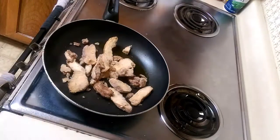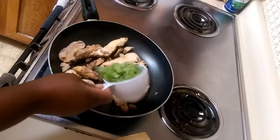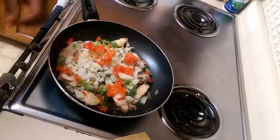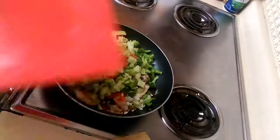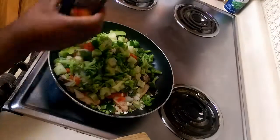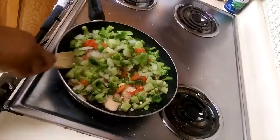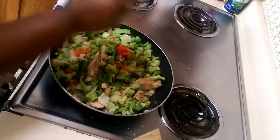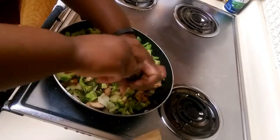Now we're going to add half a bag of those Tyson strips and move them around so they can be evenly distributed in the skillet and all get around the same amount of heat. Then we're going to add our veggies — one cup of onions and green bell peppers, and half a cup of the red bell peppers. Now we're going to add our whole bag of the cut broccoli, the optional garlic, and the optional jalapeño peppers, just cut up. Now we're going to take our seasoning — I usually do about one to two teaspoons of salt, then grind up my pepper, which I like using a grinder because it gives me a sense of how much I'm putting in there, and I love fresh pepper. And then a little bit of the seasoning salt as well.